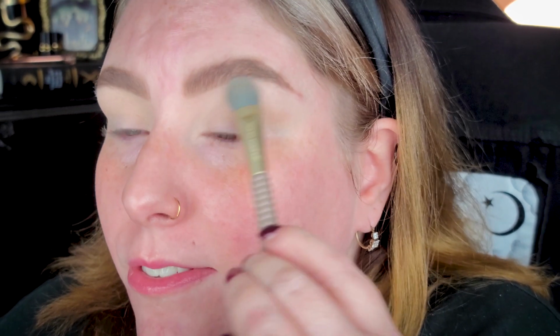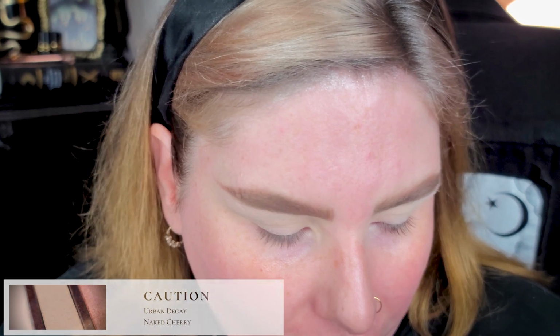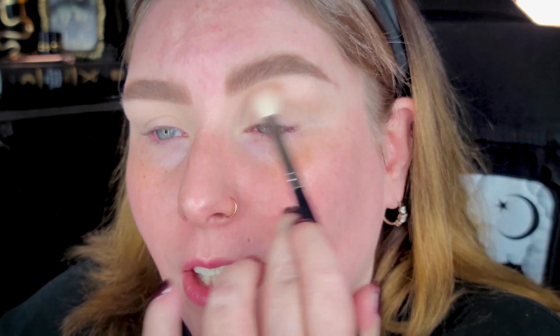I've already primed my eyes and did all that. Obviously done my brows. Now I'm going to take a fluffy brush and I'm going to go into the shade Caution, which I haven't used yet. It's kind of an odd, light tan. I don't know how to really describe the shade. Parchment. I'm going to take that through the transition and see what it does. It doesn't look like it will do much looking at it in the pan, but it's definitely doing a nice little transition action here.